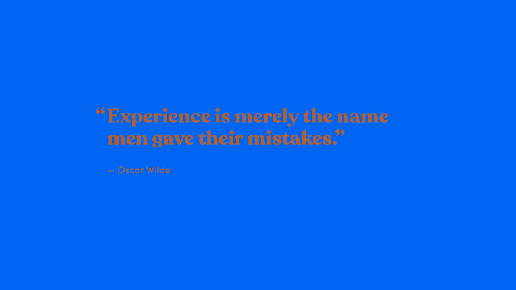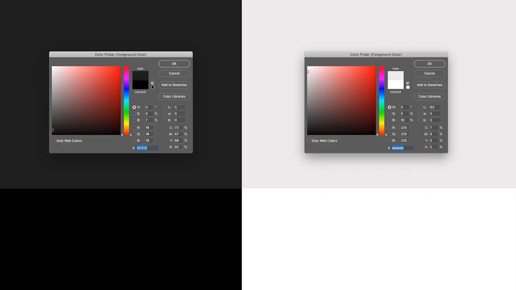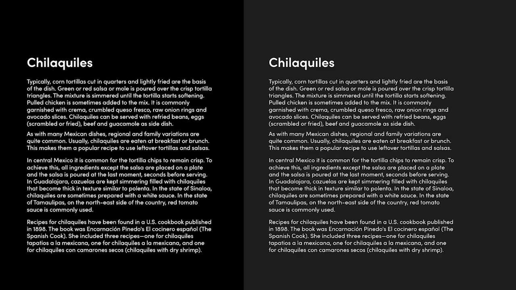The colors just seem to vibrate against each other, and it's really kind of tough to focus on. So let's make an adjustment to the value and see what happens. Much better. When considering color for typography, your top priority should always be legibility. Because if you can't read it, or if you strain reading it, then who cares what color it is? And speaking of straining, I'm a big fan of dark mode. Don't at me, okay? But when you're reading pure white over a pure black background, that can put a lot of strain on your eyes. But if we soften the black a touch and dull the white ever so slightly, this Wikipedia article about chilaquiles becomes much more enjoyable to read.